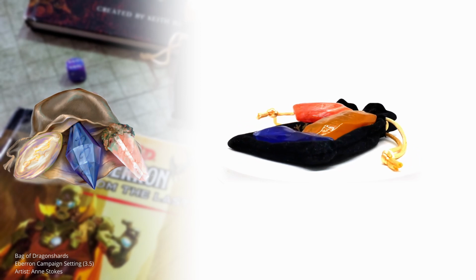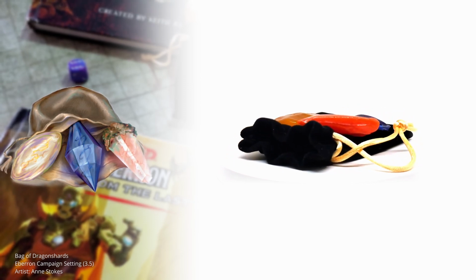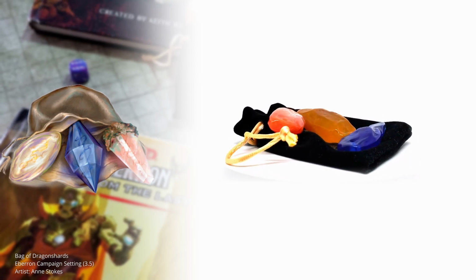As for the physical props, each are made of some sort of colored plastic or acrylic or something like that, and all of them have a small hole drilled through one end to allow the shards to be placed onto a cord, which the set conveniently comes with.